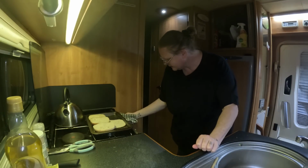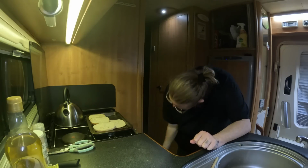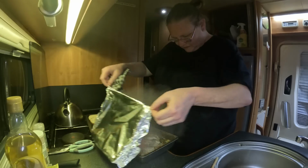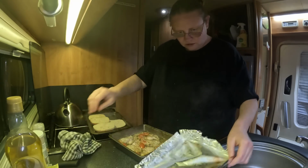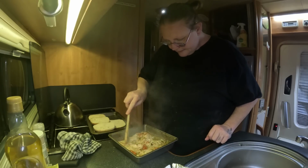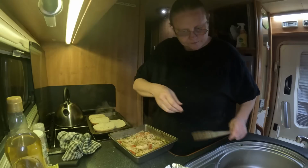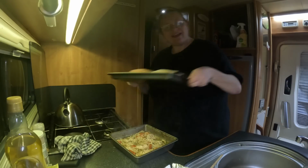I think this might be it as well. Why is it like that? Not sure this looks how it's meant to look. That might well be cooked now. So what I'm going to do is turn the oven off, but put them in there to toast them off.